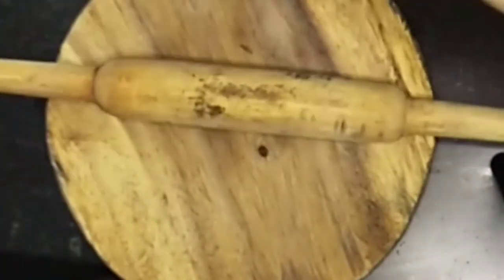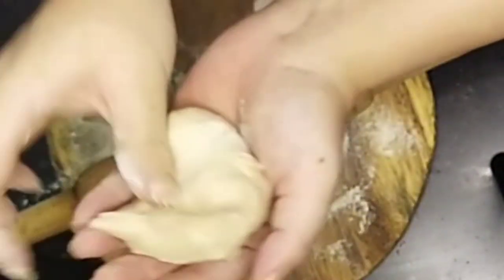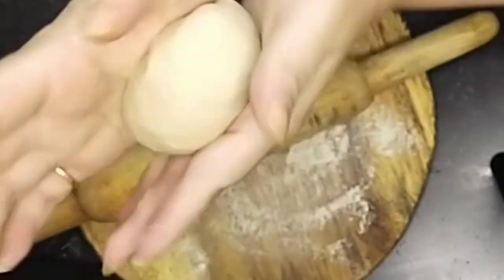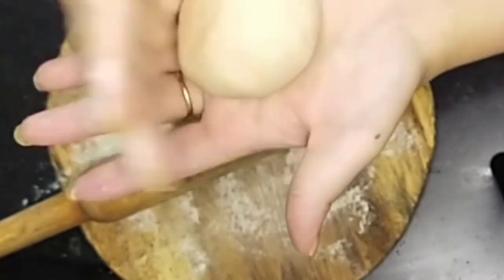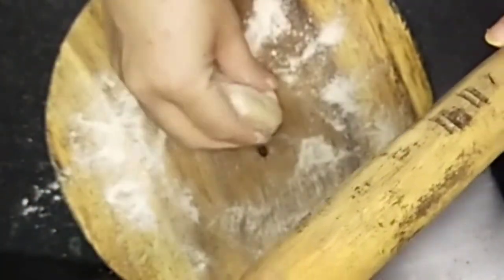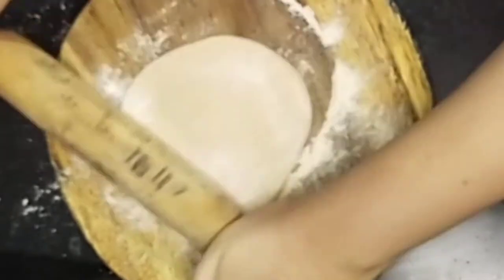So now what I'll do, I'll take some flour, take a dough. This is the process of making the Laccha Paratha. Kindly follow this properly. Laccha means layered. So Laccha Paratha is the layered paratha. So I'll just put on a nice amount of flour and roll the paratha.